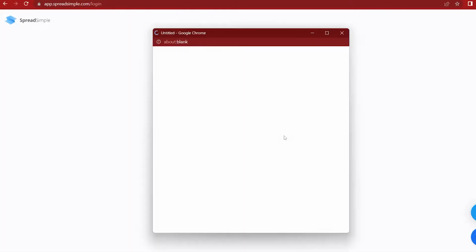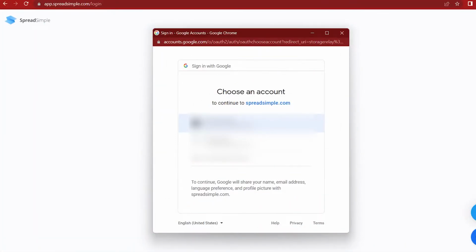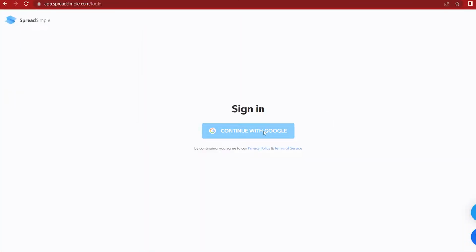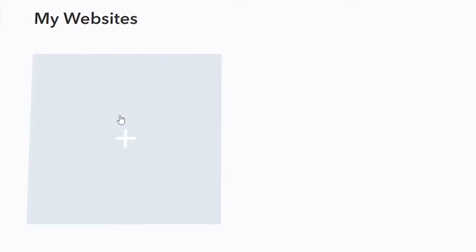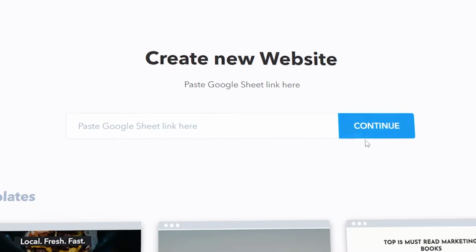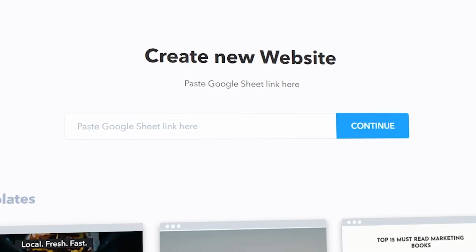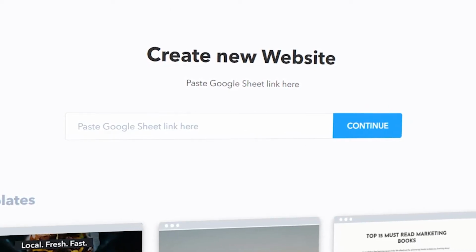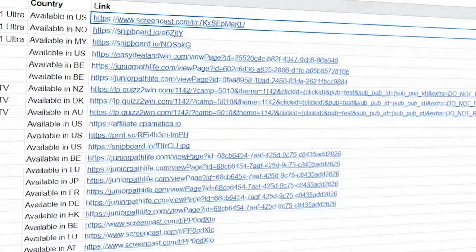So, what you want to do from here is sign up using your email account. Then, after you've logged in, the website will look something like this. From here, under the My Website title, press the box with the plus sign. This is where you want to build your fresh new website. Here, it will ask you for the Google Sheet that we just made. So this is where you will put your Google Sheets link. Now, I'll teach you how to obtain a Google Sheets link.